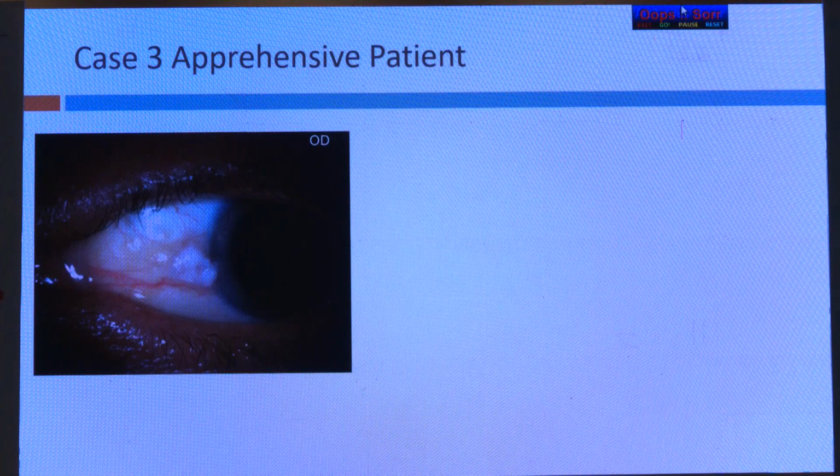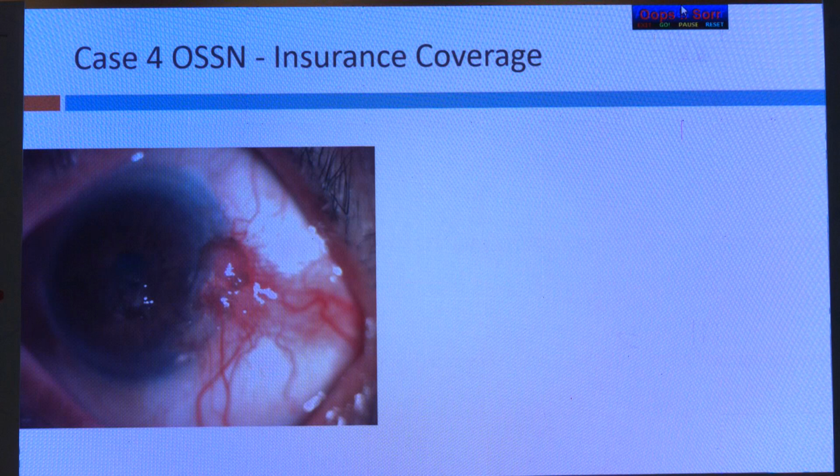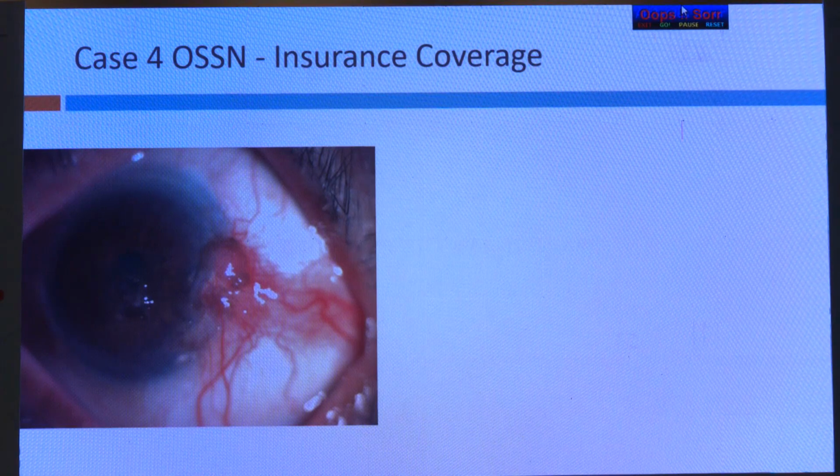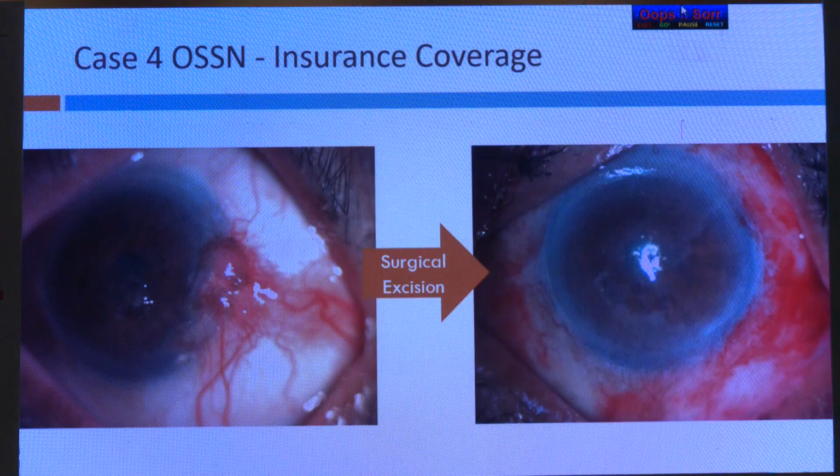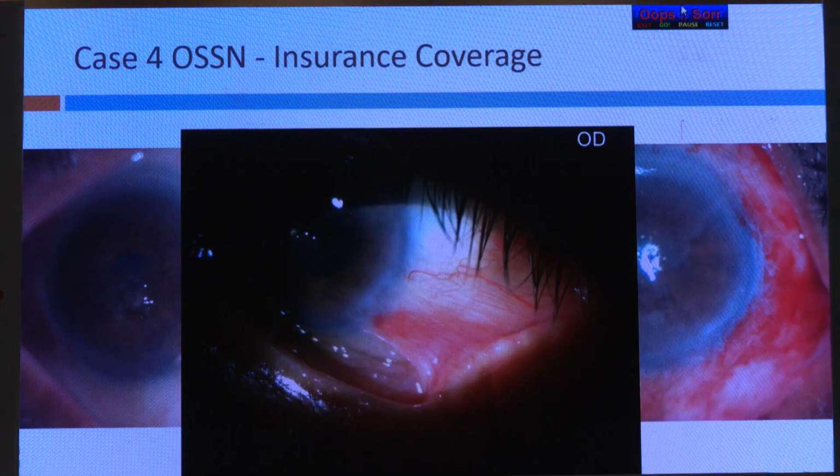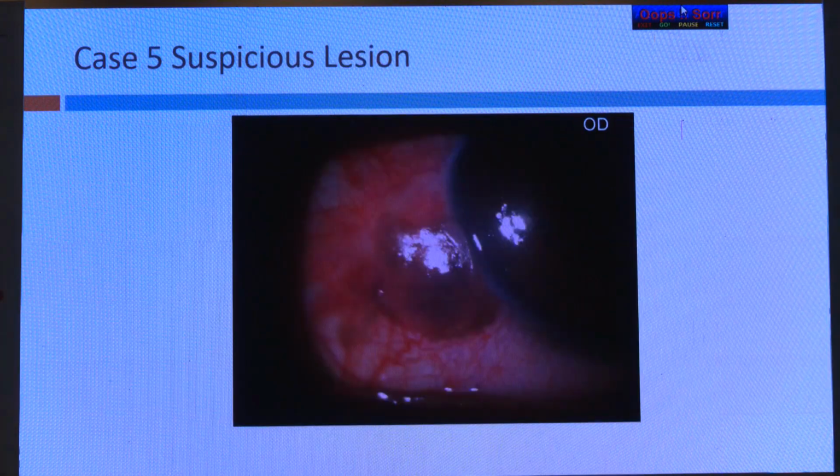So let's see, this is just a 1 clock hour OSSN, an ideal patient for surgery, but the patient was too apprehensive, wanted to go for surgery, and surgical excision was done. Another patient had just a 2 clock hour lesion, so we could have given him topical and subconjunctival injections, but chemotherapy was not covered by the insurance, and the patient was not willing to pay anything out of pocket. So he was under some ECHS, CGHS panel. He said, surgery is covered under insurance, you do a surgery for me. We did a surgery, he became tumor free, but ended up with a complication of symblepharon right at the site where we dissected the tumor. So he saved his money, but ended up with a complication.